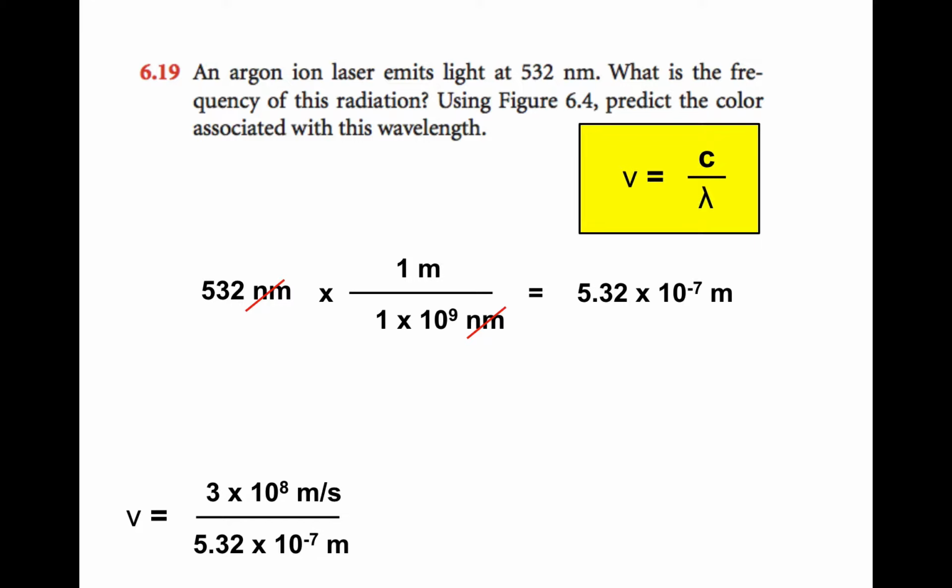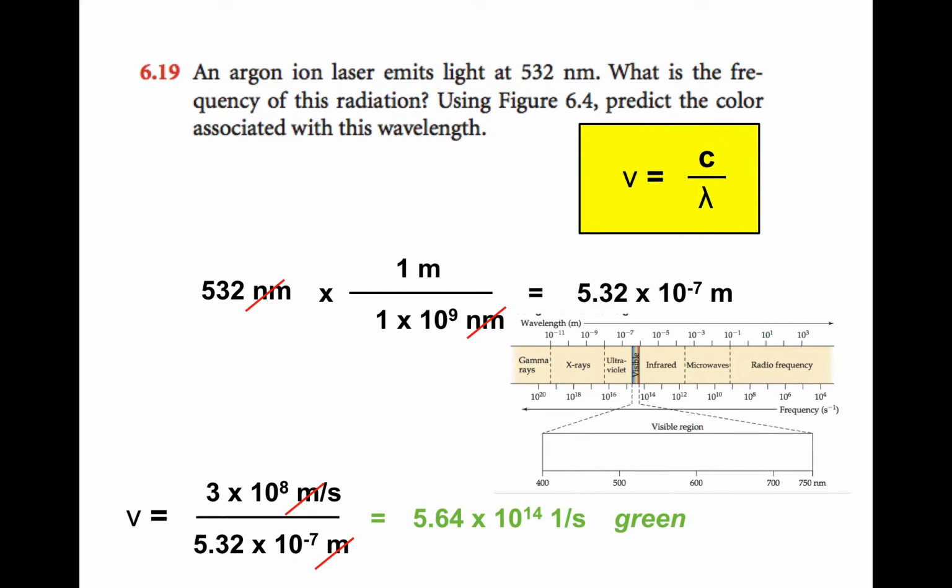Now I can divide meters into meters per second, which is the speed of light, cancel meters, and get per seconds. Per second is the unit for frequency. And if we're talking about the visible spectrum, we're lining up somewhere in the green area here. All right, Roy G. Biv, right? Red being a long wavelength and a low energy light. Oh, I take it back. It's going to be the other way. Roy G. Biv. So red, orange, yellow, green, right? So we're more up in the green range. Indigo, violet. Okay, green.